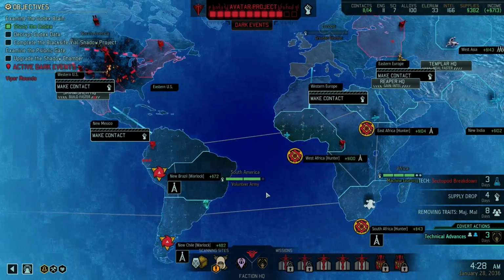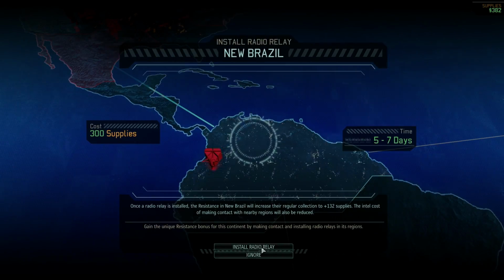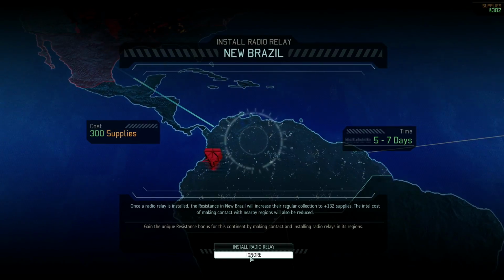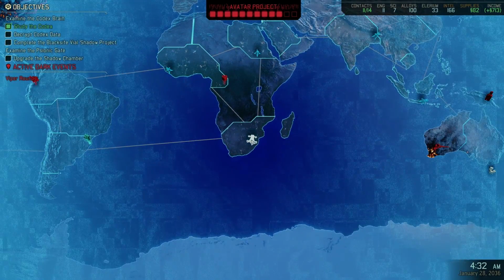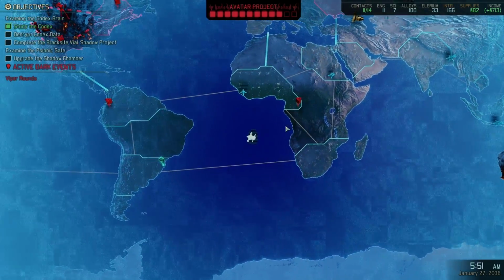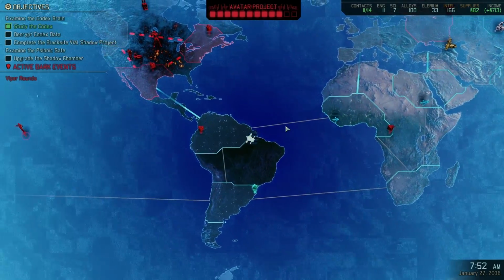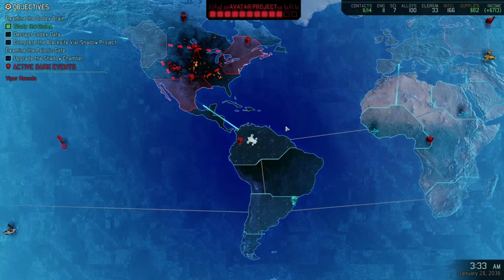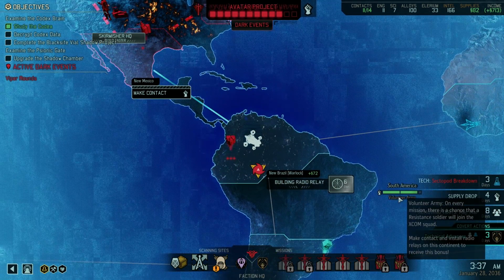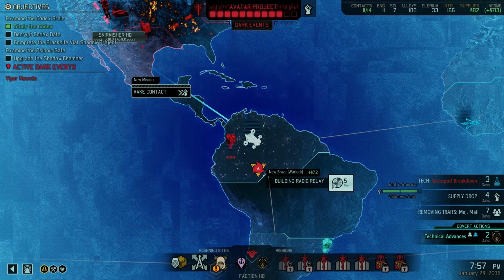Let's do this. If we build this thing, then we get Volunteer Army, which is basically, I don't know what the chances are of these continent things actually triggering, but certainly having two of them is better than nothing. Even though Volunteer Army, this is what, resistance soldiers? So I mean, it's like, whatever.